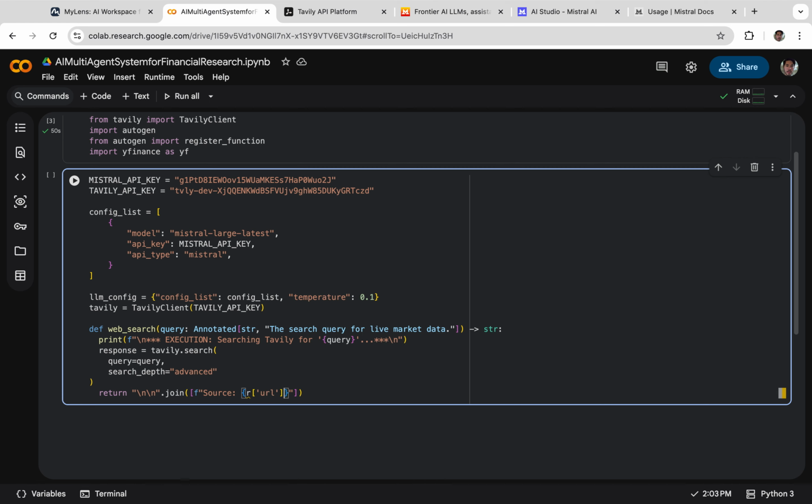We're going to display the URL and content, and obviously we're also going to display the content.